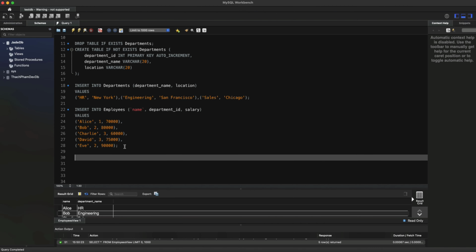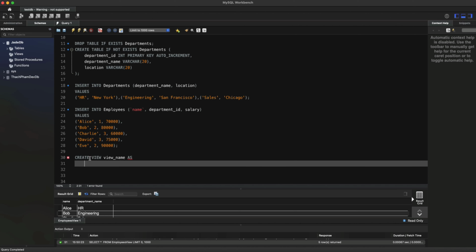Okay, now we will go through the syntax of creating a view. It's also very easy. Write the create view keywords, and then you put the view name, then you put the as keyword.